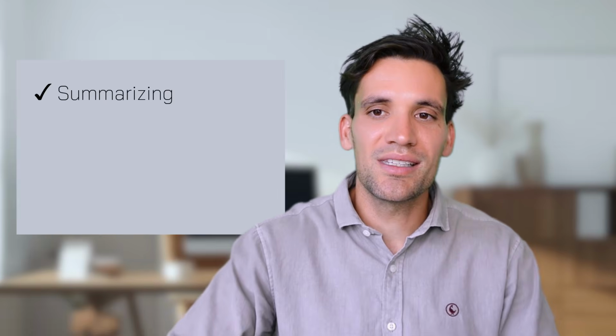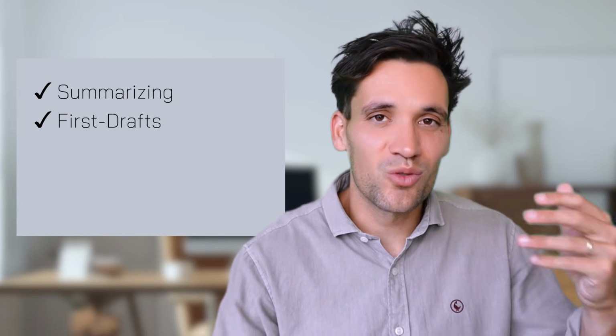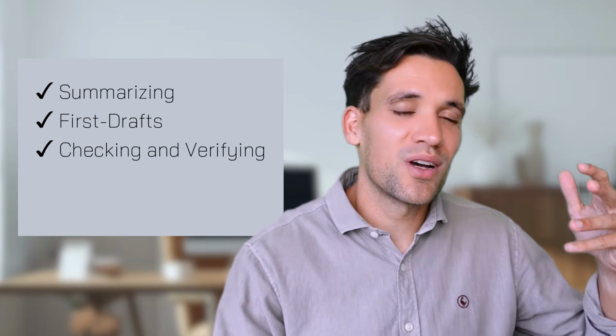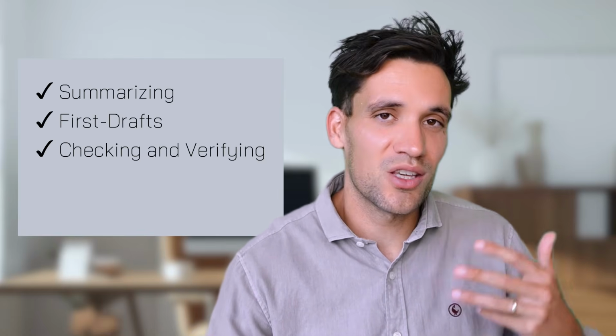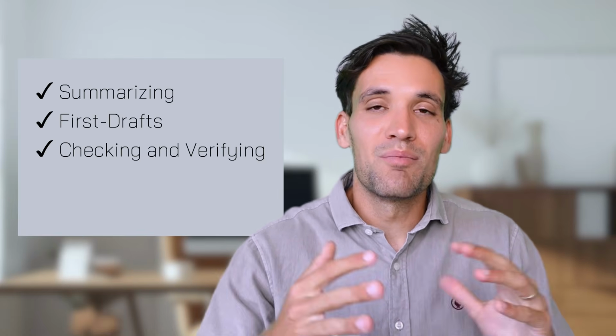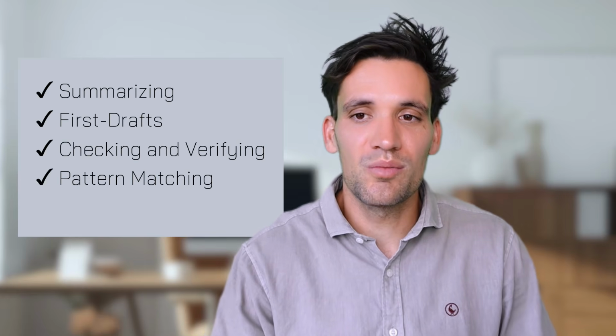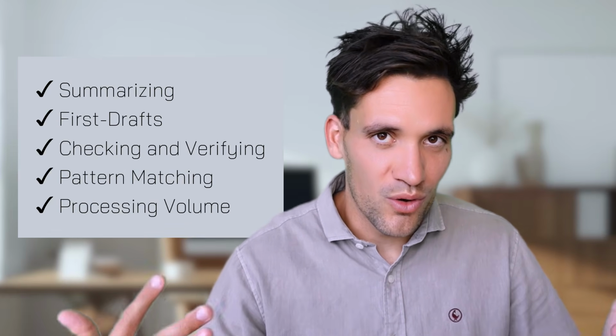So to find use cases of where it makes sense to integrate AI into a process, we need to understand what it's good at and what it's bad at. Later on, I'll talk about the specific tools and the specific domains where you would apply it, but generally, AI is good at summarizing and distilling large documents, first drafts and generating registers, checking and verifying outputs, for example cross-referencing and checking your estimate against the bid requirements, pattern matching, so comparing contract terms, and processing huge amounts of volume without costing a huge amount.